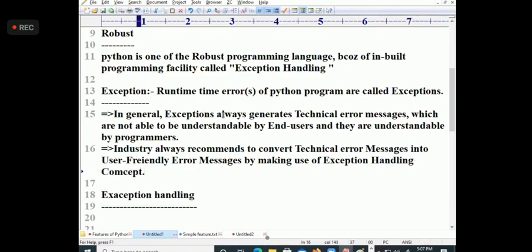Now I will write the definition of exception handling. This is most important. At this time, you understand what is exception and what is exception handling. It's more than enough.